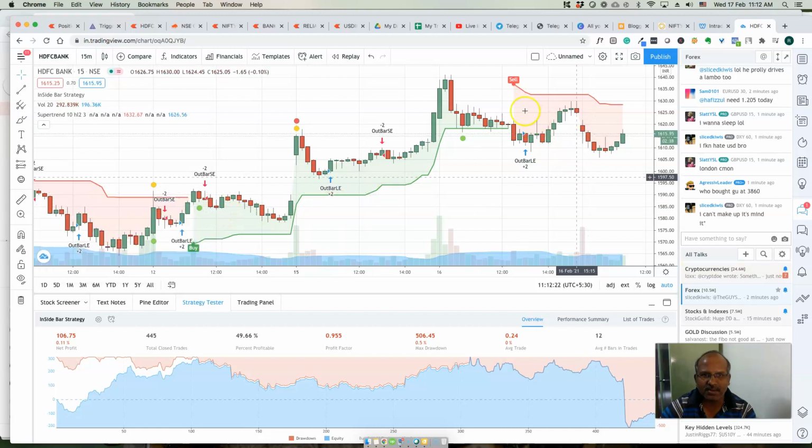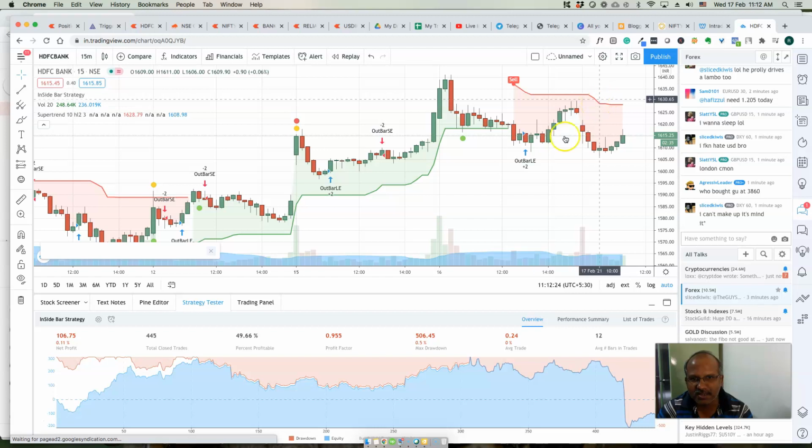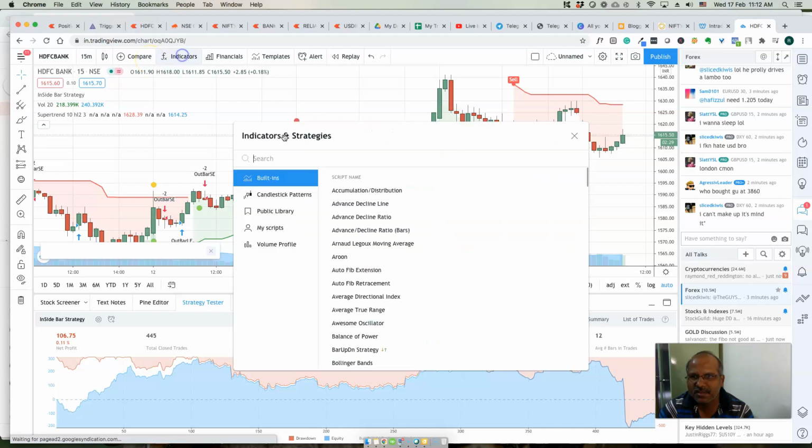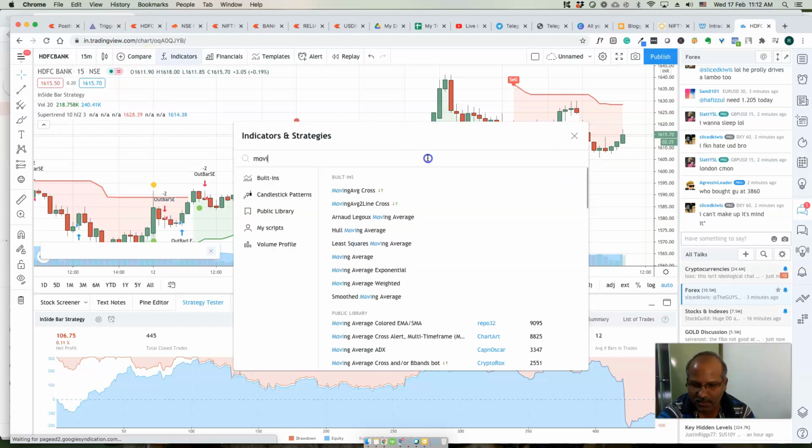See, you get the Super Trend signal, and then you can add a moving average. Just a simple exponential moving average, right? So we got the moving average.